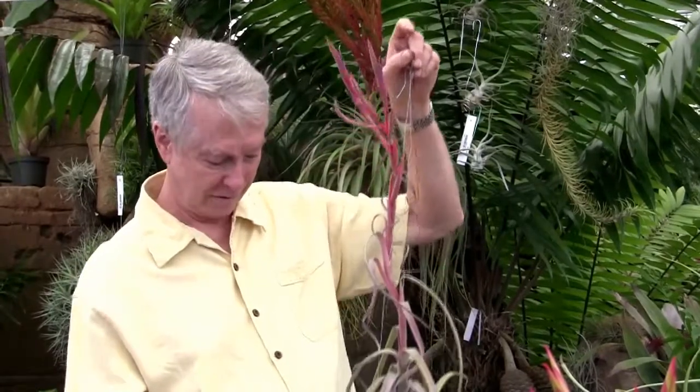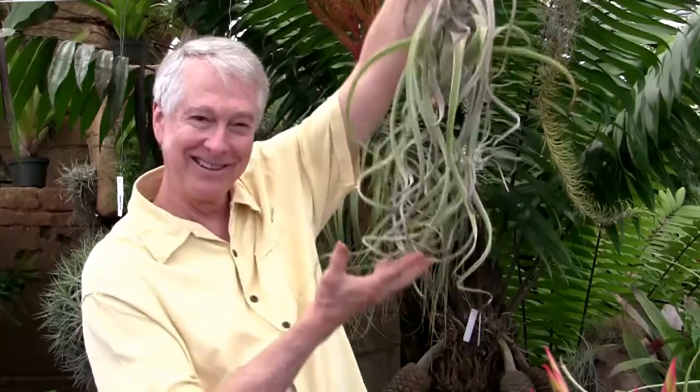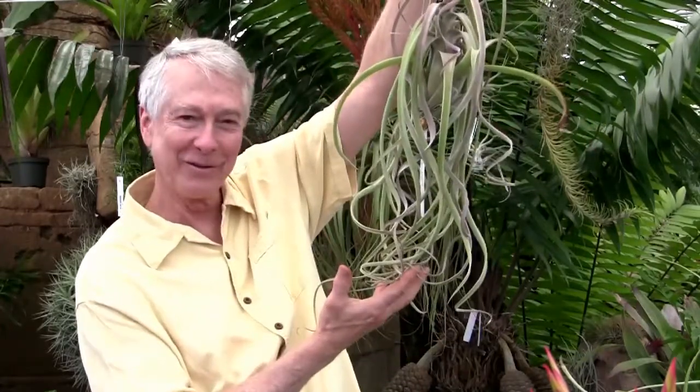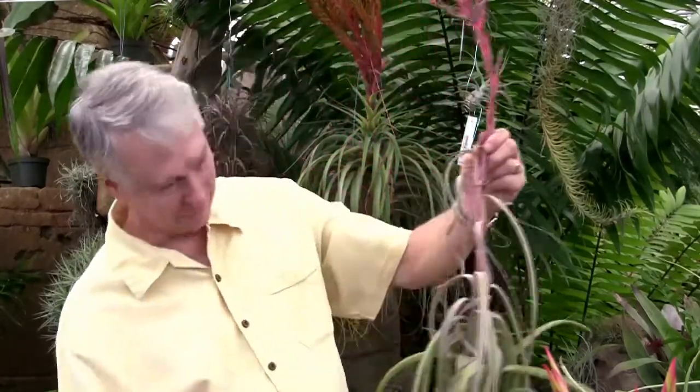Wow, right here. That's too big to fit in frame. Let me, it's okay. We'll start at the bottom. There you go. Look at that. Look at the curl of the leaves there. How great that is. Amazing. So here you go, coming down, coming down, coming down through the inflorescence. It's about 30 inches, huh? It's about a meter tall. Meter tall. So wanted to show you that one real quick, folks.